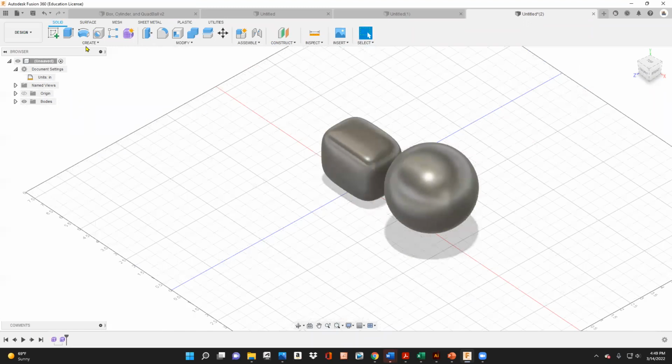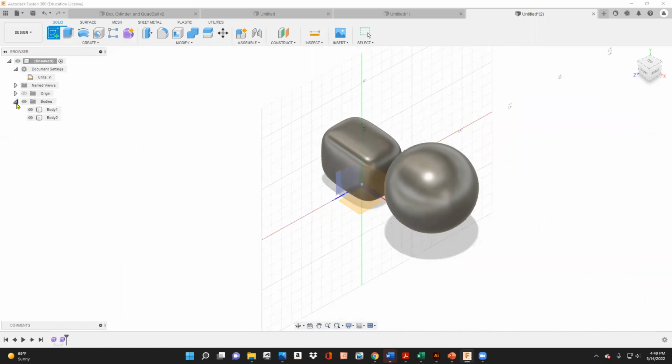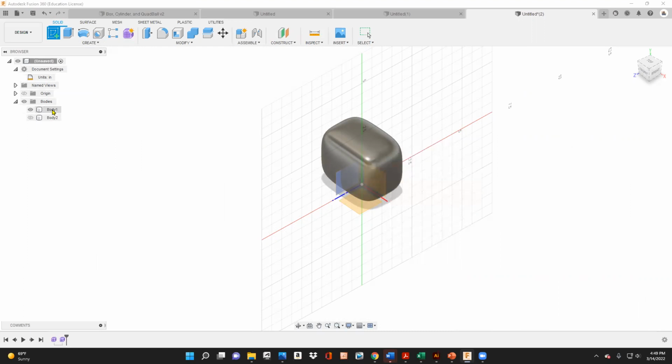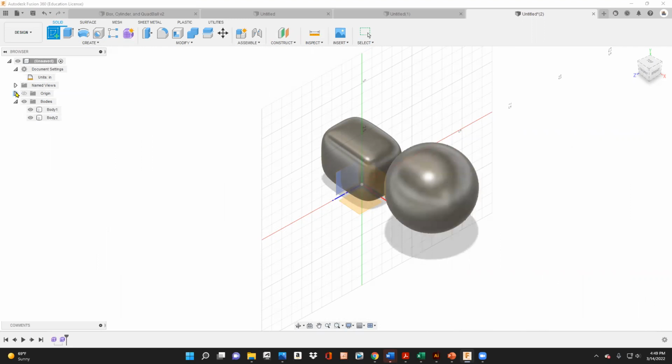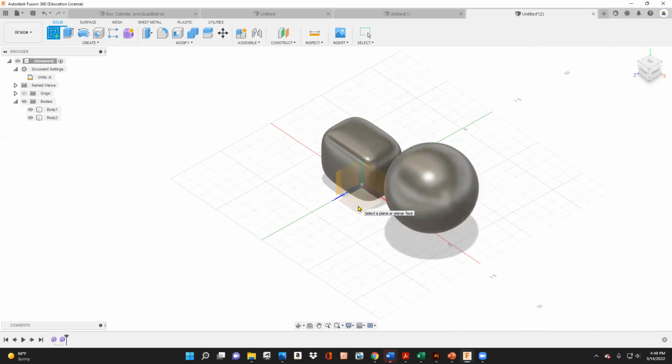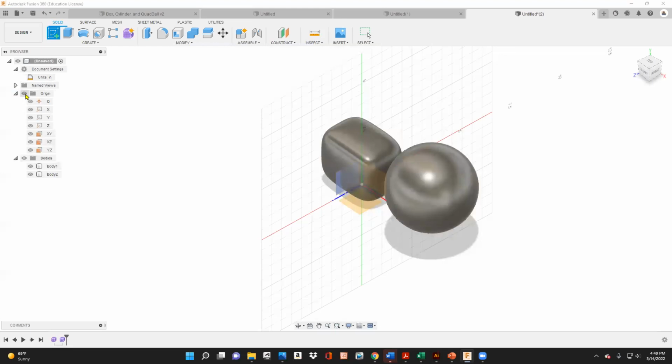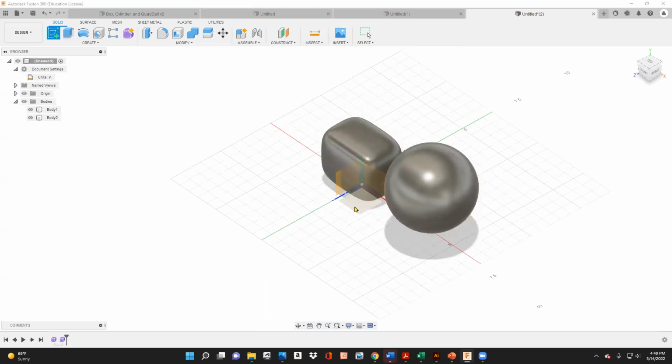And then the last thing I'm going to do before I render this is come over here and create sketch. If you look on the left, I've got these bodies, right? If you want, you can label these. You just double click them and you should be able to change their name. What I'm going to do though is go here to create sketch. I'm going to select the bottom of this orange. If you don't see that, make sure that you've got this origin turned on. I'm going to select the bottom of this.